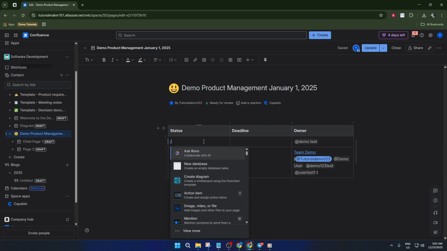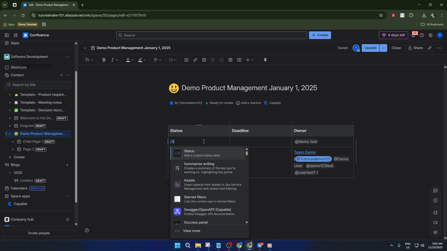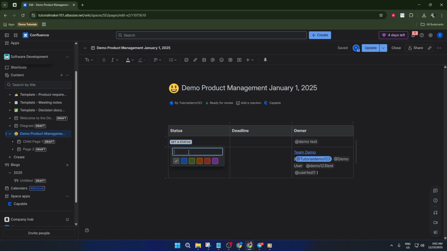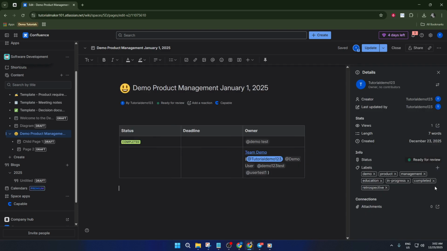Next, for Confluence to group and find these pages later, you'll want to add a label. In edit mode, either click Add Labels from the Options menu or just scroll to the bottom of the page and you'll see a spot to add labels. Use something clear and consistent like project status or meeting notes. Labels are basically how Confluence categorizes things behind the scenes. They're vital for pulling the right info into your report later.